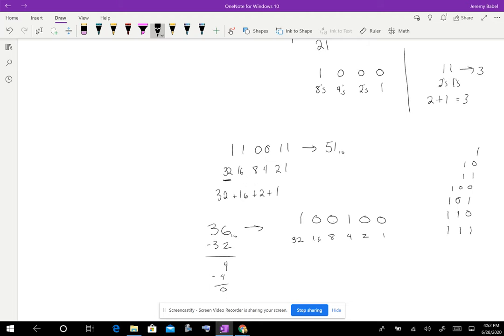And then when we get up to 8, it would be an 8, no 4s, no 2s, no 1s, and I'll stop after this one. 9 would be an 8, no 4s, no 2s, and a 1. Okay, so that's some base 2, and hopefully that helps you and allows you to write some numbers, some smaller numbers at least, in base 2.